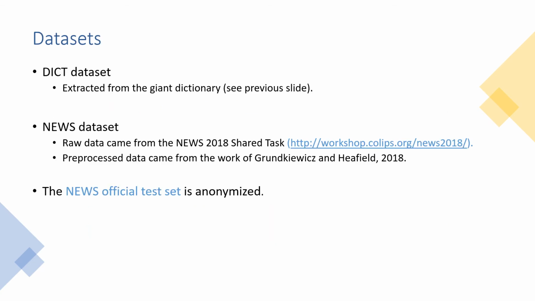We conduct our experiments on two different datasets. One is the DICT dataset we mentioned previously, and the other is the news dataset originated from the News 2018 shared task. We use a script provided by Grundkiewicz and Heafield to pre-process the raw data so that we can compare our model's performance with theirs.